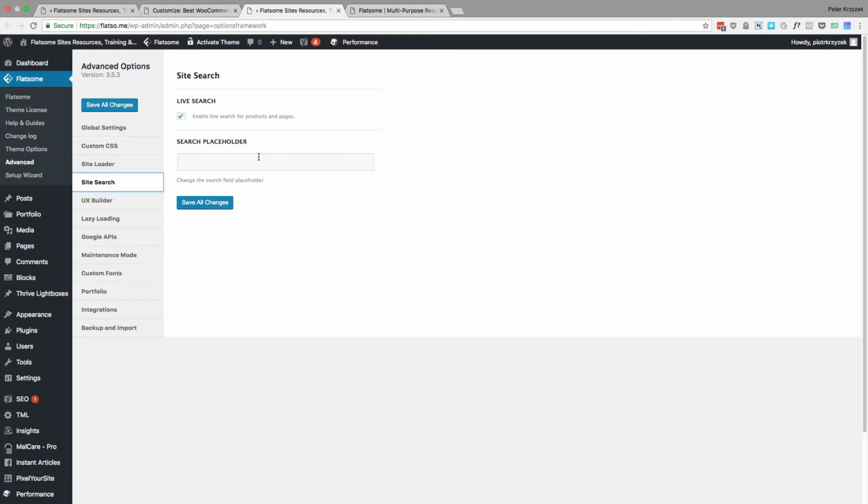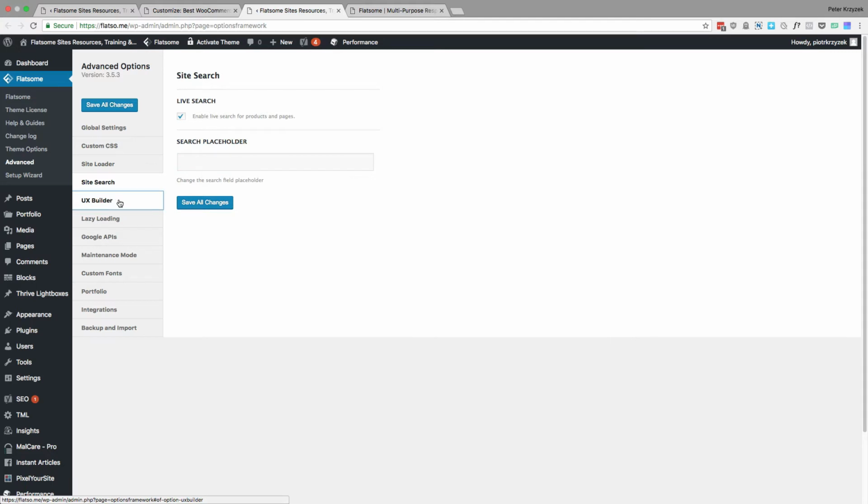The site search, this is Flatsome's replacement for the default WordPress search feature, which is okay, sort of, along with a live search feature. Live search means as soon as you start typing, it starts searching for you. If you've ever used WooCommerce on the back end, you start typing a product's name, and it automatically finds it for you. It's one of those things. And it's really, really handy, so I recommend you use this one. And the placeholder is the little content that's in the search box before you click into it, and then it disappears. So search for products here, those kinds of things. So that part's pretty handy too.